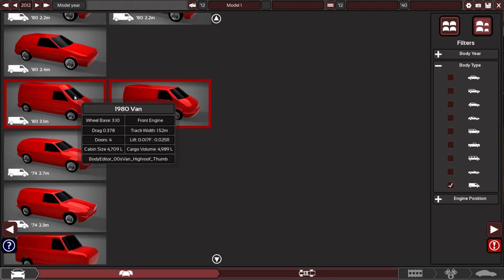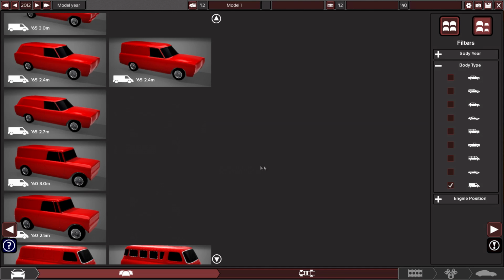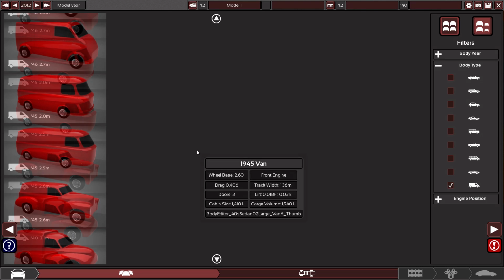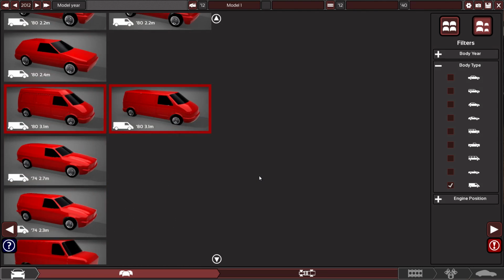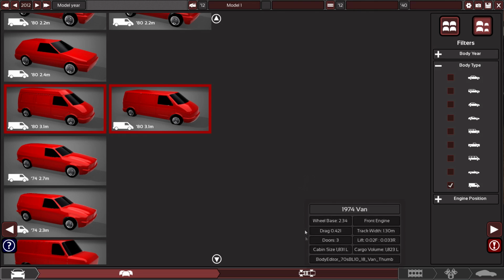So we're going to go with this style of van, the 1980 van. I did actually pre-build this before, but I used the 45 style van, and it did not render correctly at all when I exported it. So we're going to be messing with this style van instead.